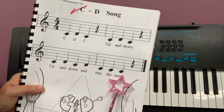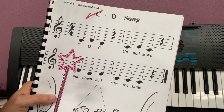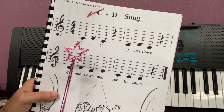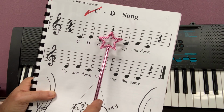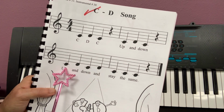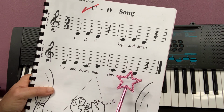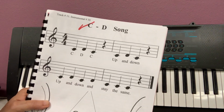Play it again, this time with the accompaniment. So what we will do is we will sing it one more time, singing the notes. Read the notes with me. C, D, C, rest. C, D, C, rest. C, D, C, D, C, rest. So now we pointed, we know how the song will sound.